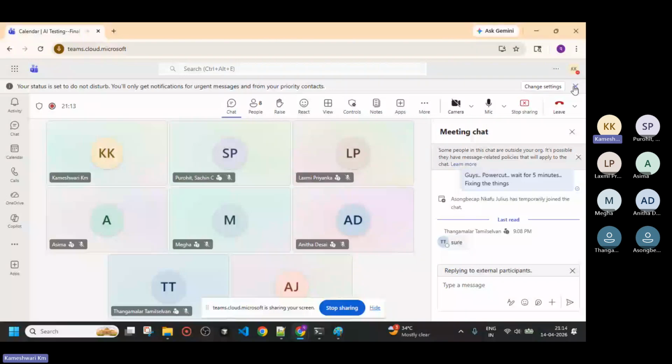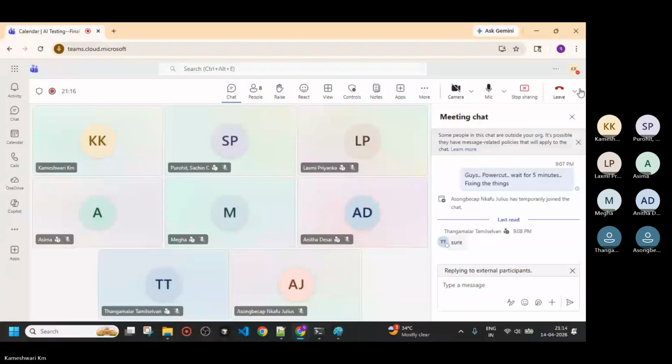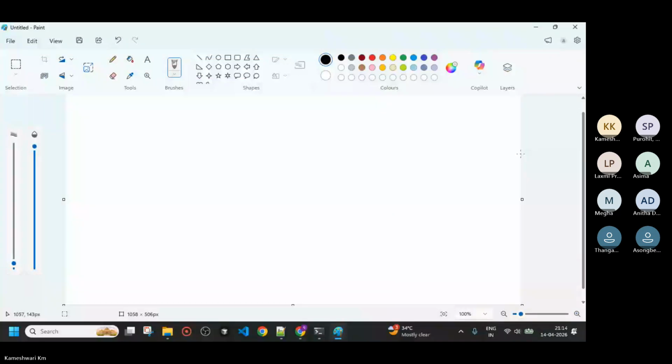Please confirm once my screen is visible. Now, today we are going to see how LLM evaluation works through the DeepEval framework.